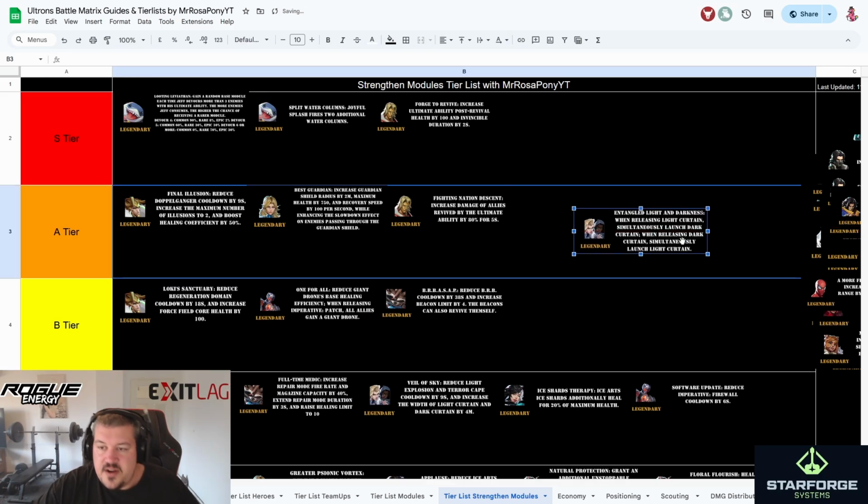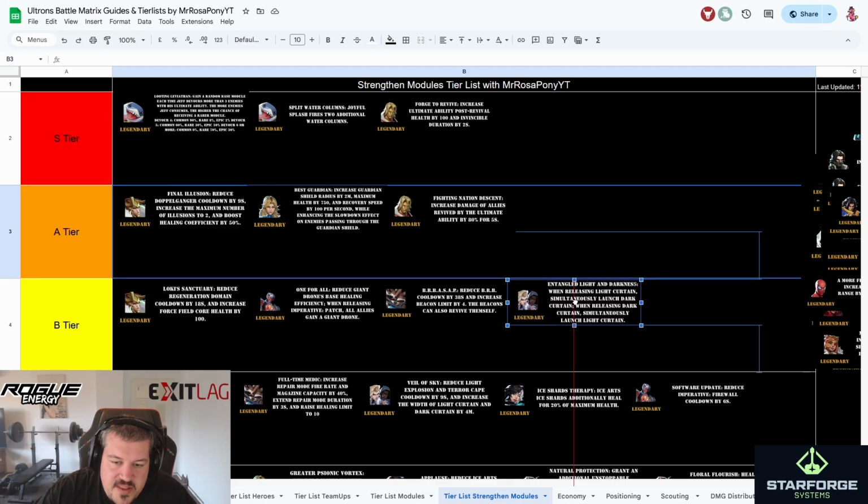Now for Cloak and Dagger. It basically allows you to be in the light and the dark form at the same time. It is pretty decent and it's definitely the best strengthening module for Cloak and Dagger, but it's not as good compared to the other one.